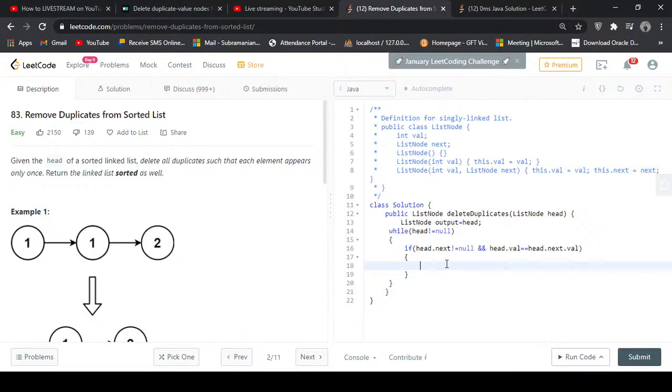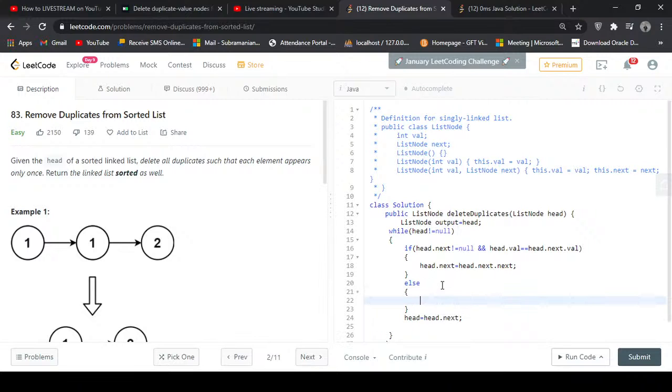So what we should do here is head dot next equal to head dot next dot next, else head equal to head dot next.